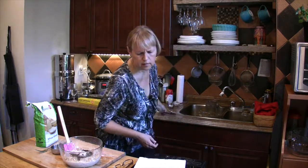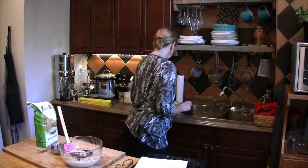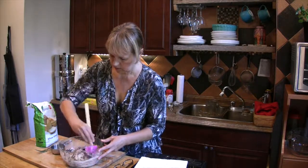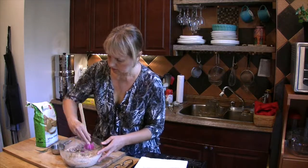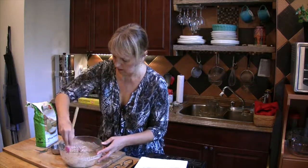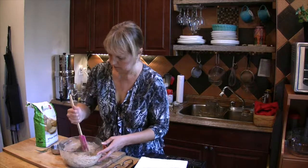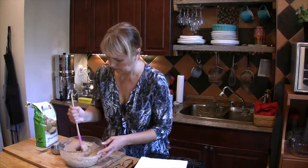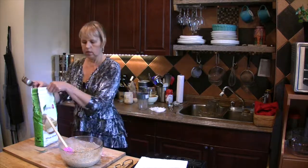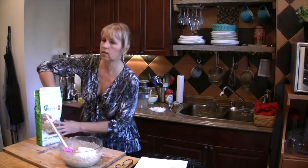Okay, and then, 2.5 cups of flour. So before you put your flour in, you want to mix all this up, because if you don't, it's not going to be even. You've got to always mix your wet ingredients together first before you add your dry. And that's pretty common for all baking. All right. And 2.5 cups. So I'm going to start with 2 cups, and we'll leave the other half of a cup to add if it seems to need more.